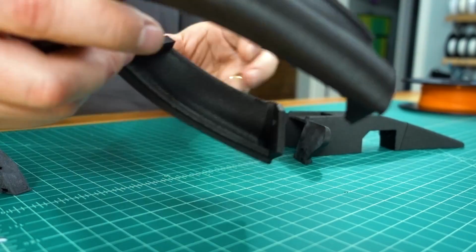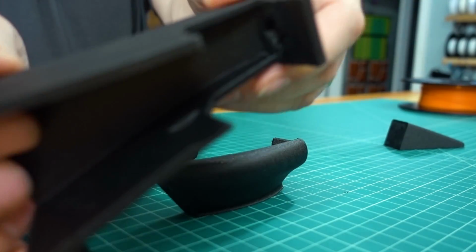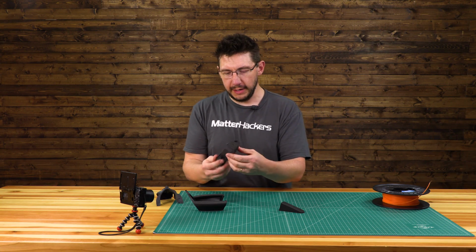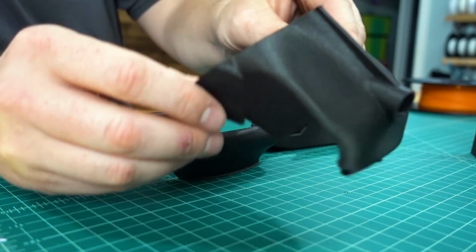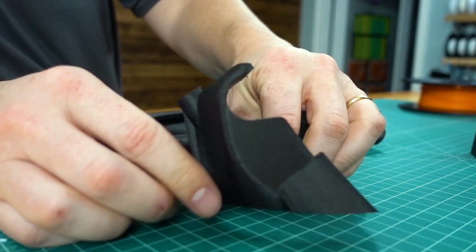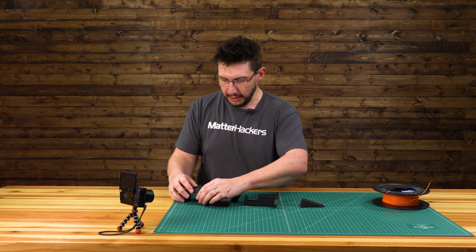This is Nylon X, printed on the Pulse XE with the ruby nozzle. You can see it looks pretty good. Nylon X isn't known for its bridging capabilities, which is fine. I can't really stretch too far either, but look at those sidewalls. Look at the nose. And the backside. You can see the shape of this backside right here. It's printed like this, but those layers almost disappear right there. That's pretty good.